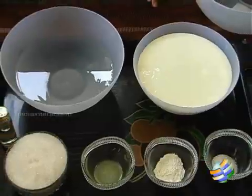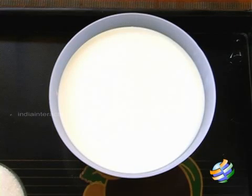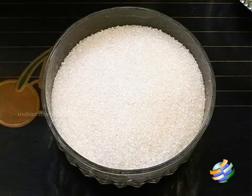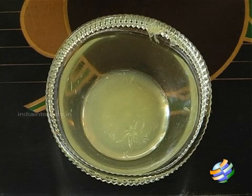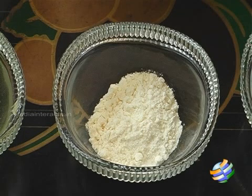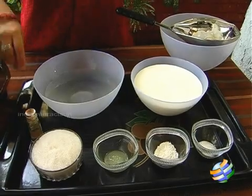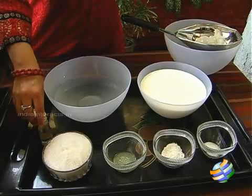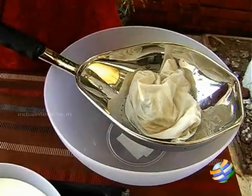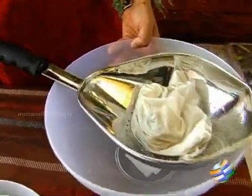Today I'm going to show you how to make a very simple and popular North Indian sweet, Rasagulla. I have the ingredients here. I have about 1 liter milk, 5 cups of water, 1.5 cups of sugar, the juice of 1 small lime, 1 teaspoon of maida, white flour and 1 teaspoon of sugar, and I also have some rose essence. You would need a strainer, a muslin cloth because we need that to strain the paneer later on.